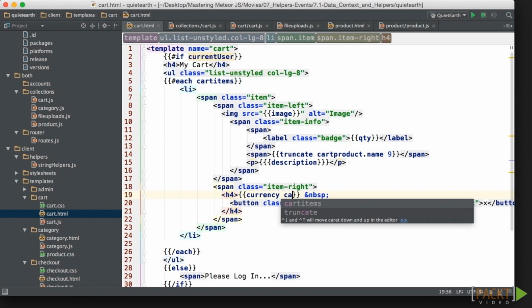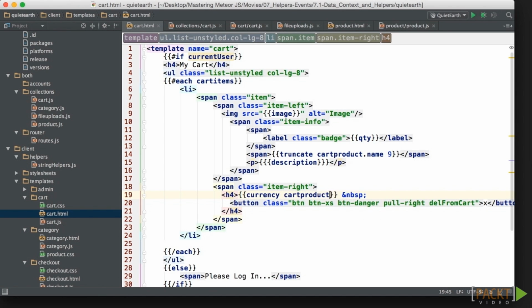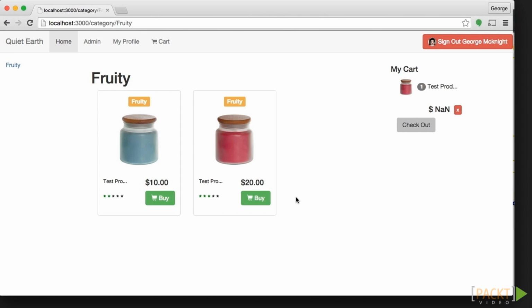The pricing information is going to come directly from the cart product. So we can just change that to cartProduct.price since the price is part of the product. So now as we add something to the cart, notice that it puts the product name, the quantity of one, and the price. Because the data is available to us either directly or indirectly, you notice that our data context can supply all the variables we need to fill out our complete template.